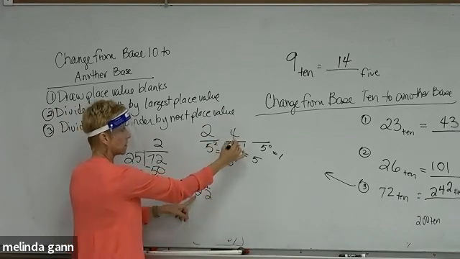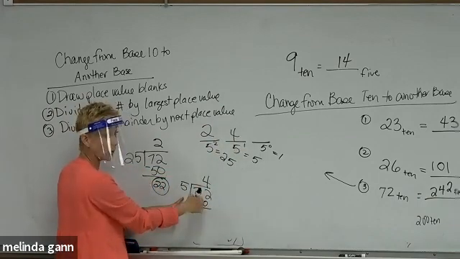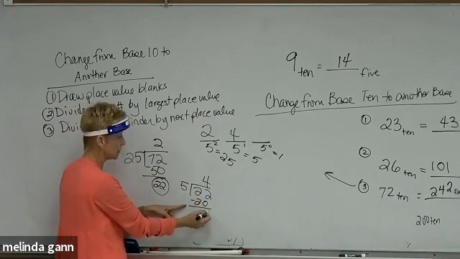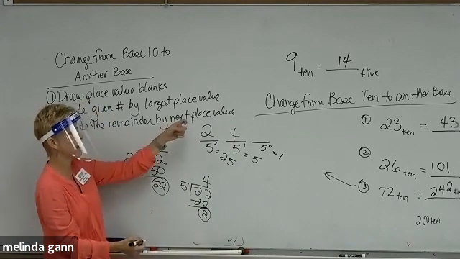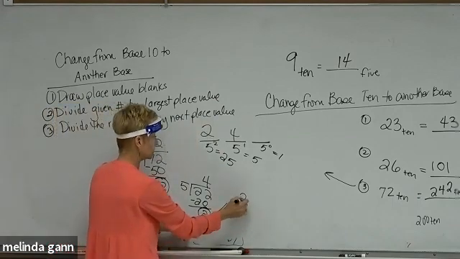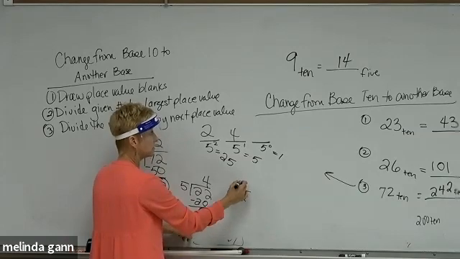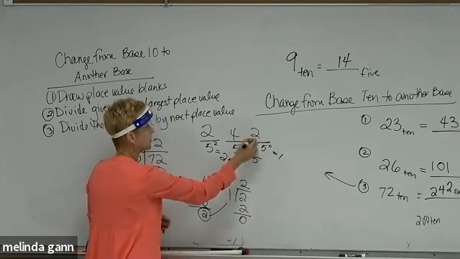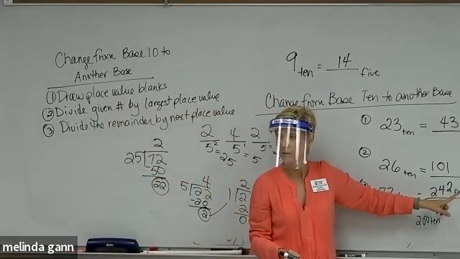4. Now when you do that, haven't you taken up or used up 20? So how many is that going to leave you to worry about? 2. And that's what I keep doing. I keep taking the remainder and dividing by the next what? Place value. How many 1s can I pull out of 2? 2. So my answer was 2, 4, 2 in what base? 5.